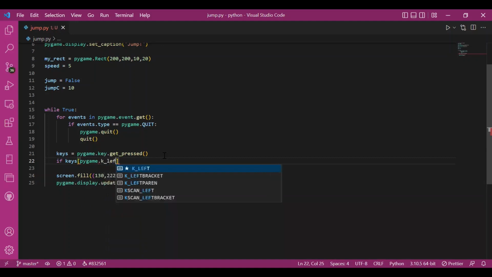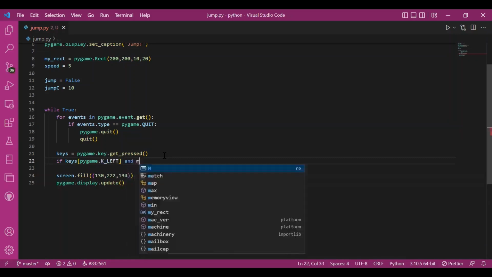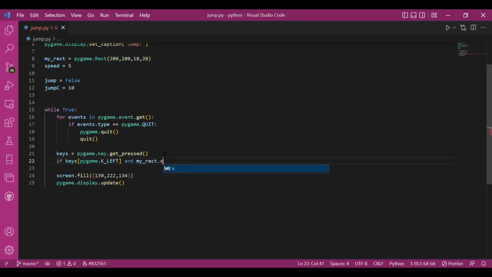Now I'll check for the left arrow key. If the left arrow key was pressed, I'll write if keys in square brackets pygame dot k left. So this is how we access the state of the left arrow key, and my rect dot x, the x coordinate of my rectangle, the object, is greater than 0.